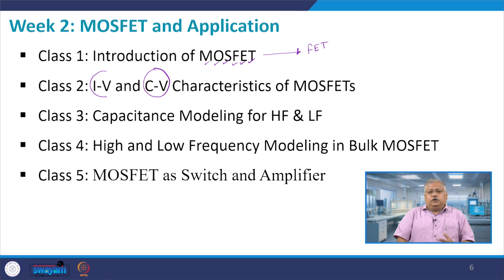Why is it important? Because MOSFET happens to be the workhorse of any VLSI industry as of today, be it in the analog domain or in the digital domain. All of the active devices are basically MOS based devices, all are MOSFETs, and therefore, its operation with applied biases will be very important, so that a priori you can predict what is the value of current and capacitance when a particular bias is applied to a MOSFET, right. FET means field effect transistor, right. We will discuss all these things in detail as we go week by week.